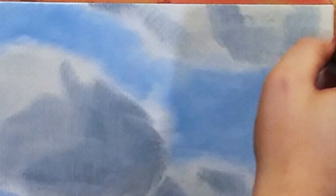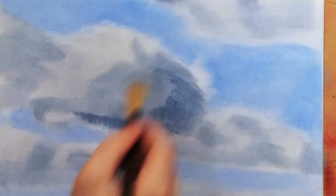Now adding in the darker tones of the clouds, I'm paying more attention to the nuances of their shapes, the way the clouds overlap each other, the way one superposes over another.